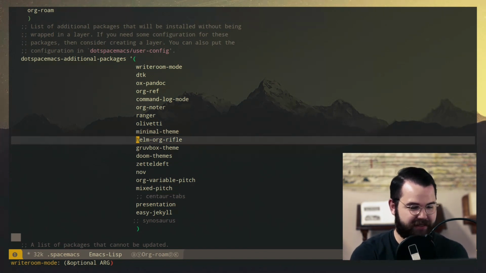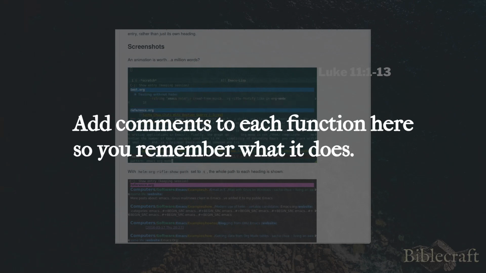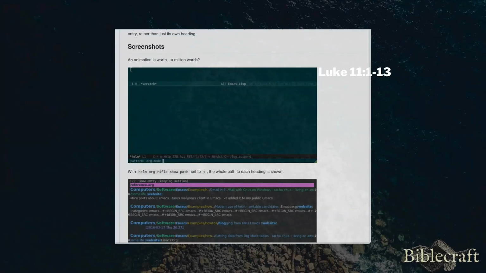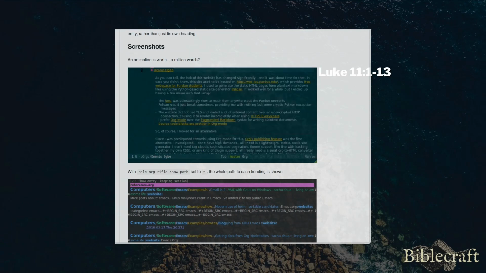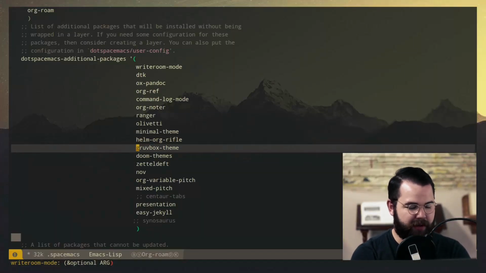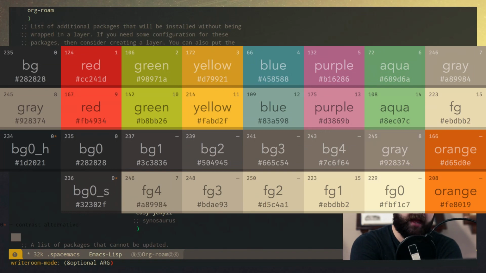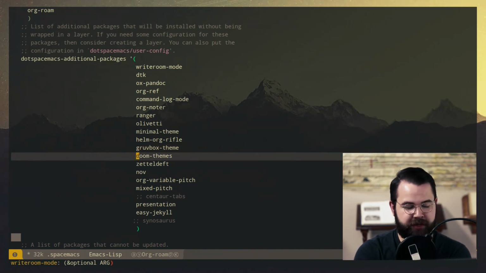I believe what this does, helm-org-rifle, is it allows me to sort my headings where I want to sort them, so I don't have to copy and paste or kill and yank and put them over, all across my files. It just shoots them over there quickly. Gruvbox is a theme that I'm using, and it actually does not load well in Spacemacs. I don't know why that is, but I have a workaround that I'll show you when we get to the user config stuff.